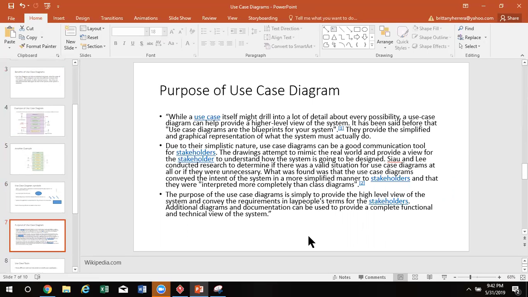They're good for communicating to the stakeholders because it is a simple view, and you should be able to understand pretty simply what the system is supposed to do and what the use cases and actors are supposed to do in their relationships. The use case diagram is supposed to provide a high level view of the system and convey the requirements in lay people's terms.